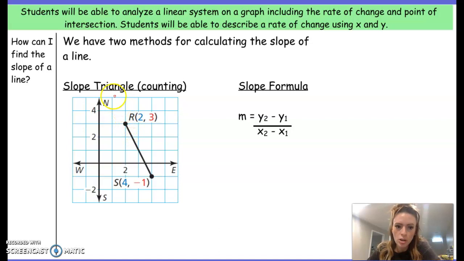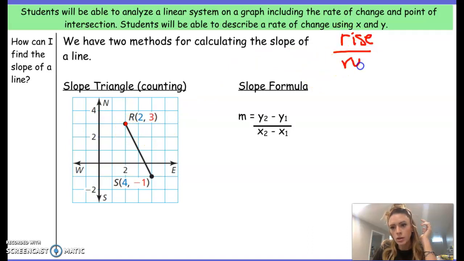So when you're drawing a slope triangle, basically you have a line and we read from left to right. So I want you to go ahead and think that way when we are talking about lines. If I'm reading left to right, I start at a point. This line could go on forever, right? But it would still have the same slope. So I can start at a point here, and then I'm going to go to the right. We like to talk about slope as rise over run, right?